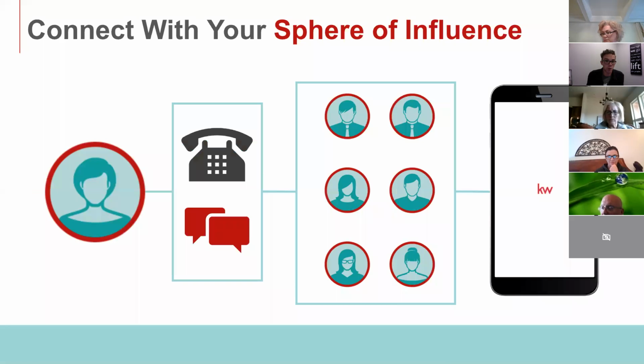And then connect as your sphere of influence. I'm absolutely a 100% believer in the market of the moment, right? Calling your friends and family right now, there's probably a much different conversation than if you would have called them a month ago, inviting them to download the consumer app. So my conversation right now would be: reach out to your database. First and foremost, obviously check in on them. How are you doing? How are you handling everything that's going on? We're living in a very crazy time. Have that conversation with them, ask them how you can help, and then simply offer this invite.